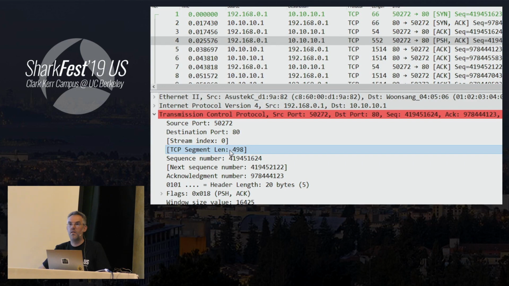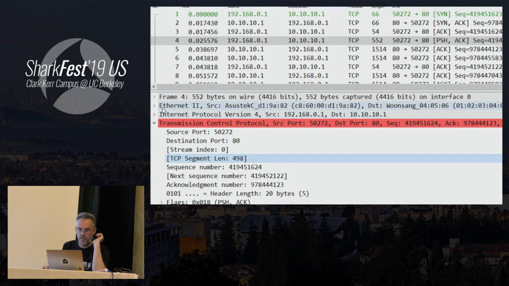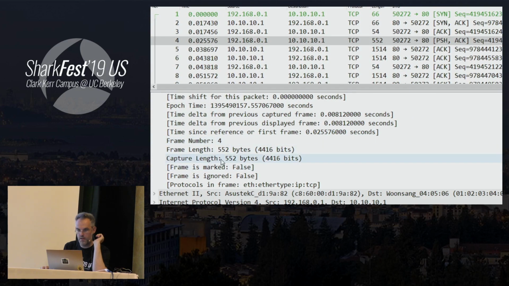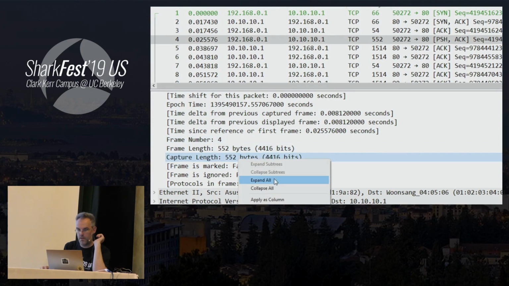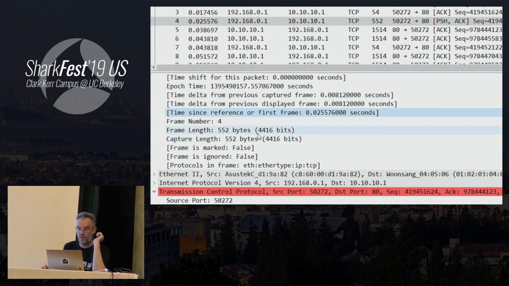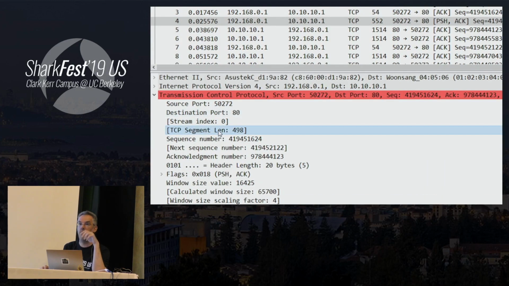You'd have to add a custom column to do captured length or whatever. Once again? Oh, would you have to add a custom column to do the captured length? You could do that, yeah, because in the frame there's something called the capture length, and you could add that as a column if you want to. Okay, thanks. So that's possible. You could also use this field here and make a column out of that one if you want to.